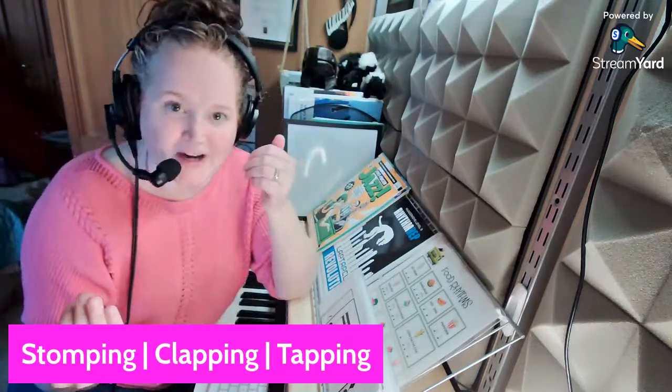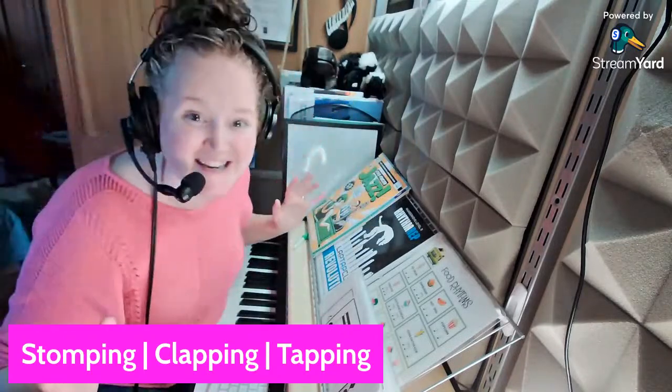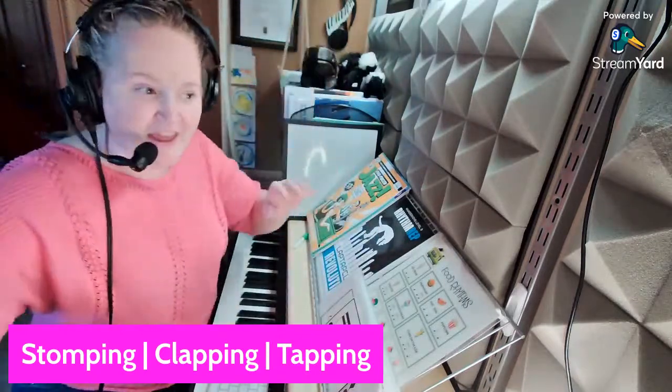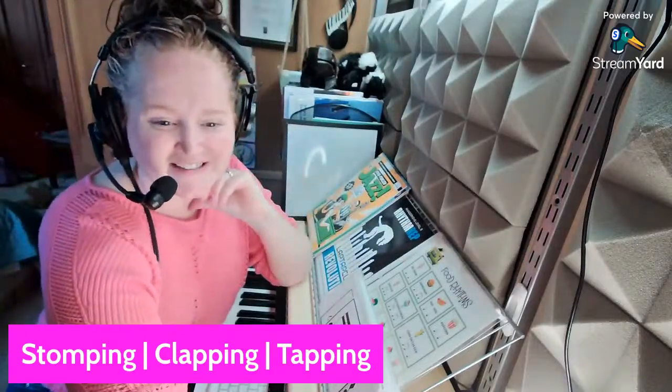I love body percussion, so I love getting students using the world around them. I'm teaching in this 24 square foot closet. It's not even a walk-in closet. So I'm literally using shelving, tapping, and using a small space, but I really love it.